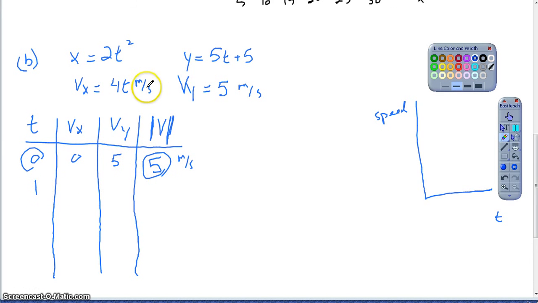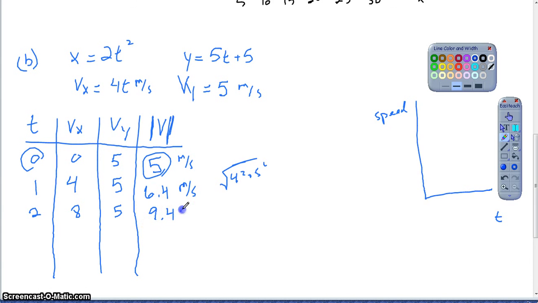After 1 second, my horizontal velocity is now 4, but my vertical velocity is still 5. So if I want to find the actual speed, all I'm doing here is the Pythagorean theorem. I would do 4 squared plus 5 squared and then the square root of that, and I'd get about 6.40, so I'll call that about 6.4 meters per second. After 2 seconds, do the same thing. This is now 8, this is now 5. If you do the Pythagorean theorem for that, you get about 9.43. And then for 3 seconds, this would be 12, this would be 5. That's actually a nice Pythagorean triple, so this would be 13 meters per second. And you could keep going.